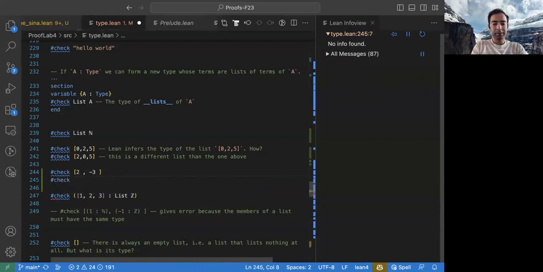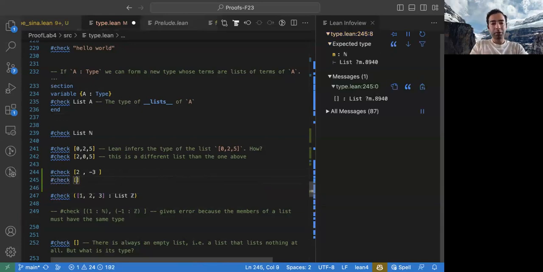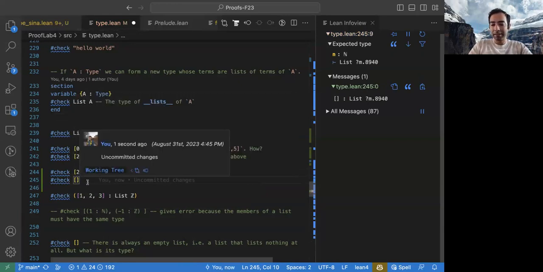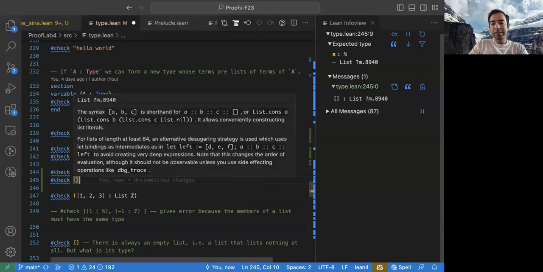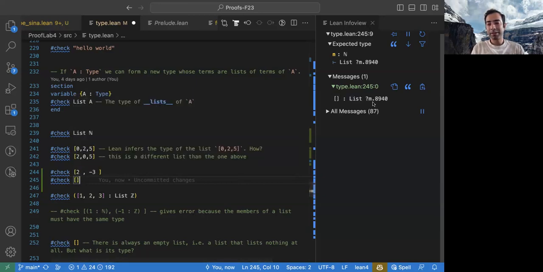And what about, okay, this is funny. So if I write just this, this is the empty list, it doesn't have anything in it. It's a list whose length is 0. It doesn't have any member in it. But it doesn't know the type, you know, it's a question mark. So it doesn't know the type of it, right? Because it really doesn't know what is the type of the term inside the list, because there is no term inside the list. So it can be a list of anything. So that's why it's put a question mark here, right?